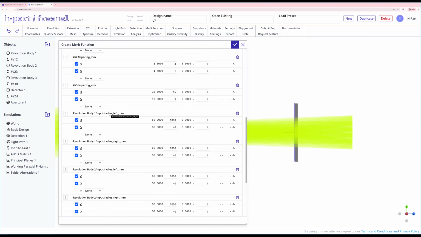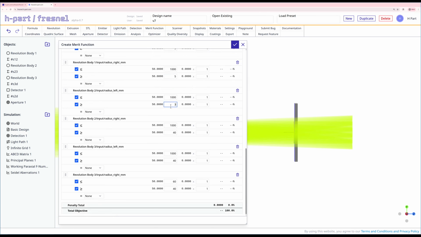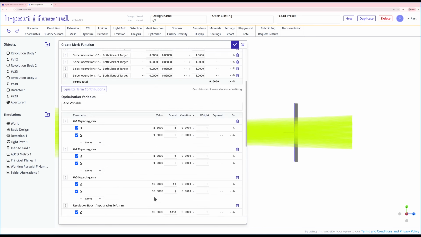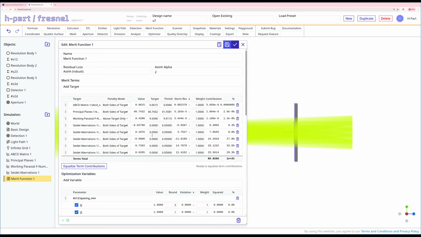So this is an 8 millimeter diameter lens, so I'm going to let this go down to 5, which is slightly more than half of 8. This is a 6 millimeter lens, so I'm going to go down to 3.5, and then 5 on both of these. And we'll make that 1,000. All right, excellent. So now I've got everything configured. I'm going to go ahead and create that merit function, and I'm going to calculate it just to see how we're doing.